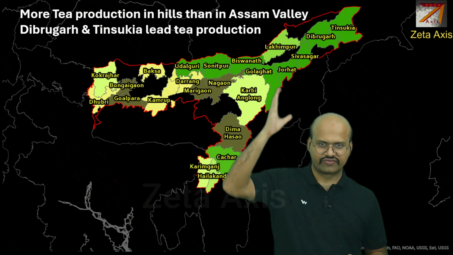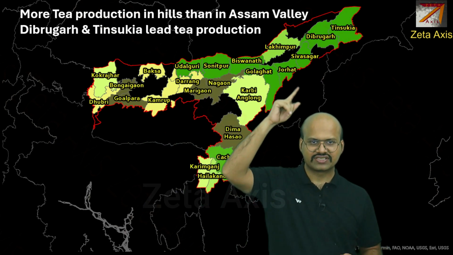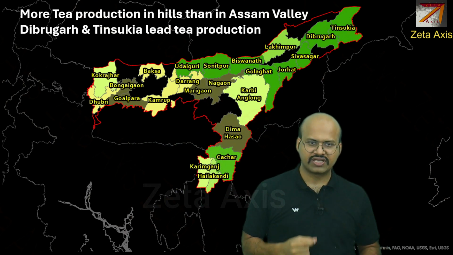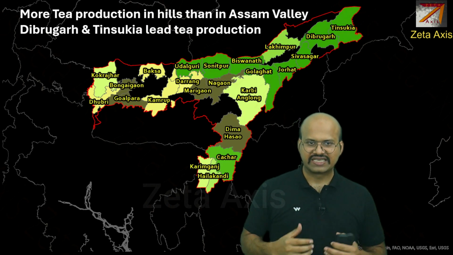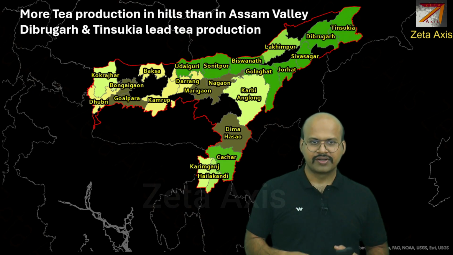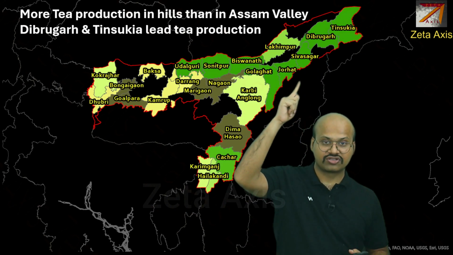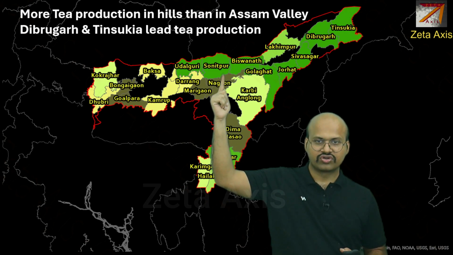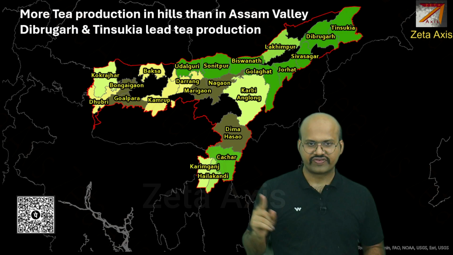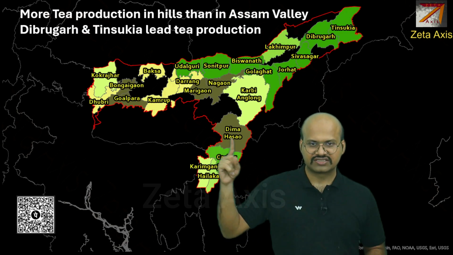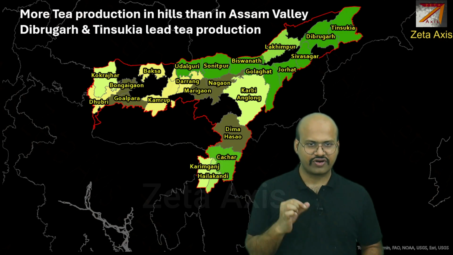Now here are the regions in Assam where tea is produced. These are the districts which produce tea, and by the color you can see the green color indicates the districts producing a higher amount of tea. More tea is produced in the hillier region compared to the plain region. We can see that Dibrugarh, Tinsukia, Jorhat, Viswanath, Sonitpur, Udalguri, these are the regions producing a higher amount of tea, along with Cachar. This is in southern Assam. This is also an important region for tea production.